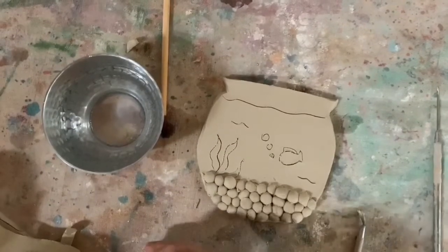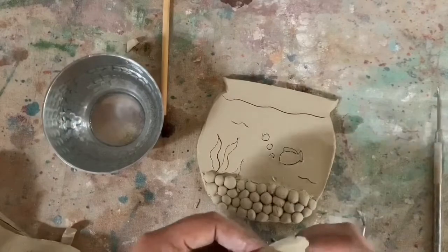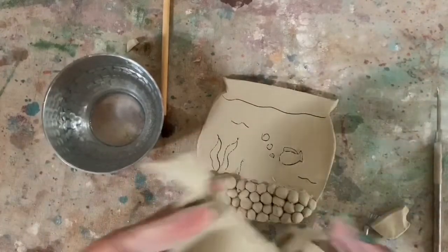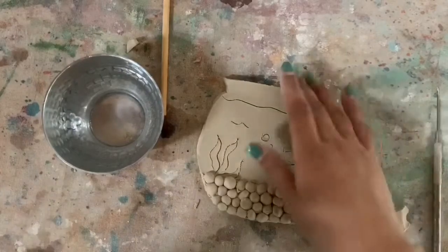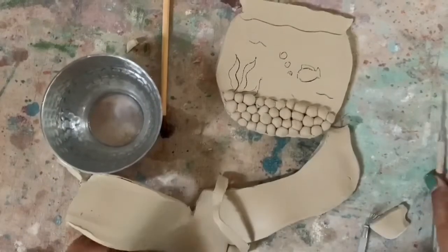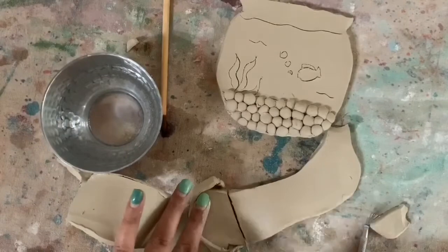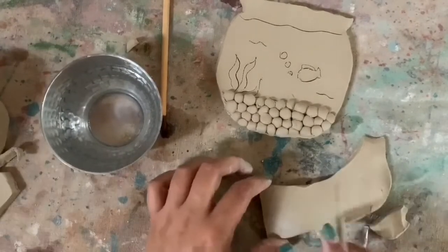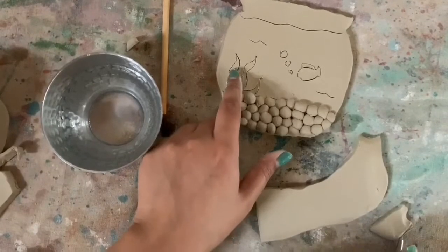Now what I'm going to do is create the seaweed. I want to make it three-dimensional. So I'm going to take some more scrap clay, which I've got a ton here. And I'm going to cut a piece off with my scoring tool, or with my needle tool. So I'm just going to use a piece about this big. Don't need that much clay, but that's what I'm going to cut it with.